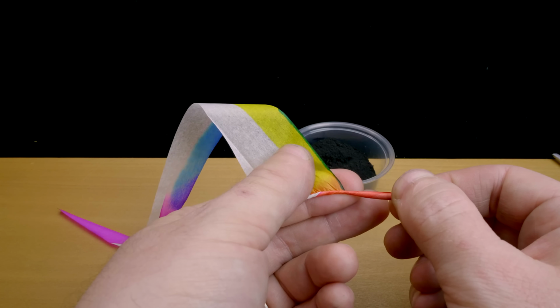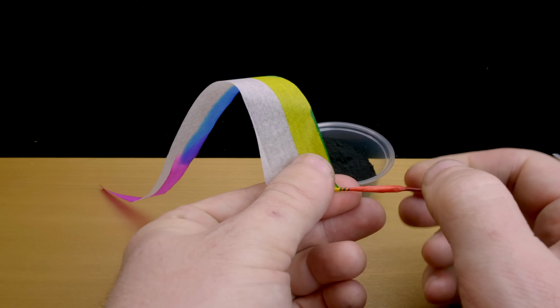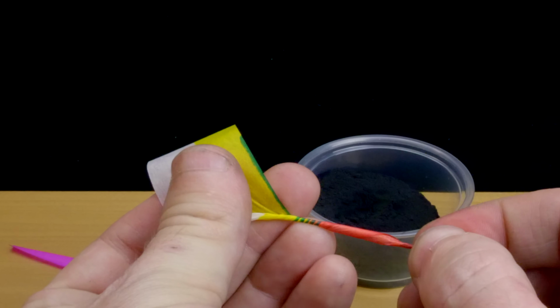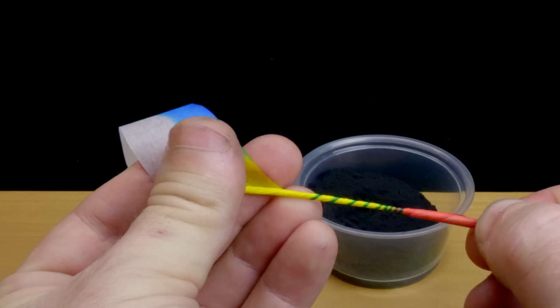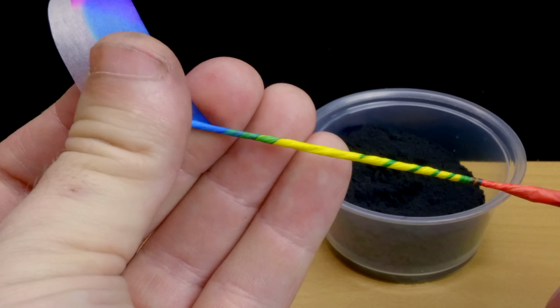Using the stripe as a guide, we can see the leading edge of the paper makes 5 or 6 turns right on the tightest part of the neck to reinforce it. Once the neck is reinforced, the angle of the trailing paper is stretched out to start distancing the wraps from one another, as can be seen thanks to the green stripe that now stretches into a spiral. This is how the body of the sparkler starts.